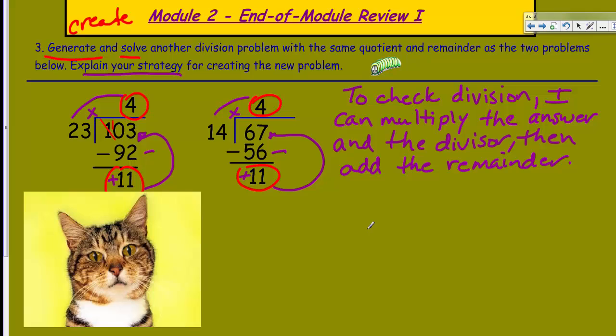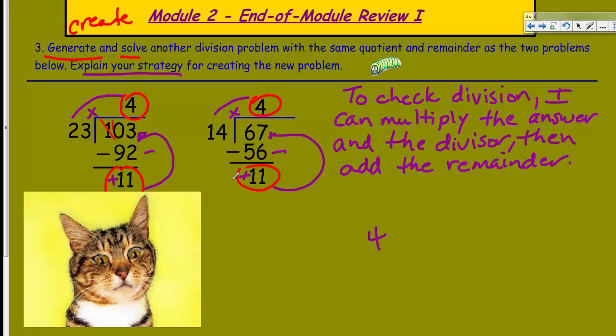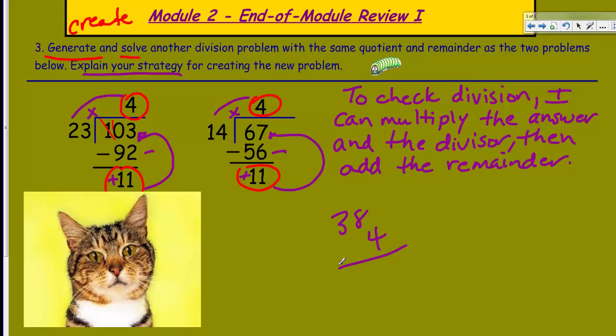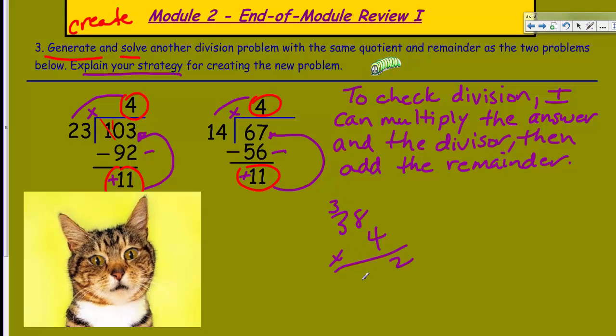So, great strategy. So what I'm going to do is I'm going to go ahead and take that quotient of 4, and it says that I have to multiply it with the divisor. Well, I don't have the divisor, and if you notice, these divisors are different. I just have to make sure that I have the same remainder. Well, I can come up with any one I want. What do I feel like as my divisor? Oh, let's choose 38. Okay, so now if I multiply that, you can see I get 32 there, and then I have 12, so I have 152.